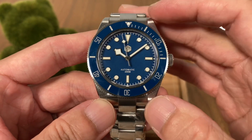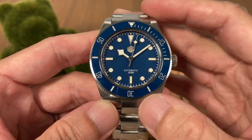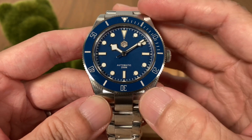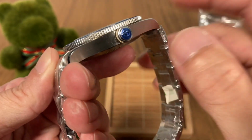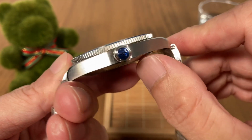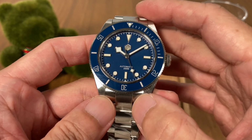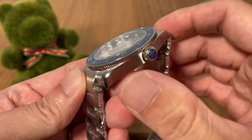because this watch here at 40 millimeters is actually bigger than the BB58. The BB58 is 39 millimeters, but this one is also smaller than the original 41 millimeter Black Bay. One thing to note is that this one is thinner than both Black Bay watches, because it comes in at only 11.5 millimeters in total thickness, whereas the BB58 is 12.4 millimeters, and the original Black Bay is crazy. It is almost 15 millimeters in height.